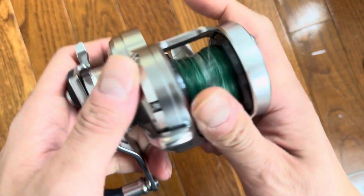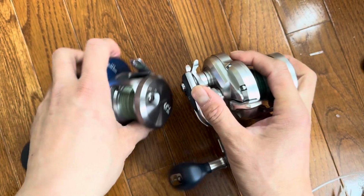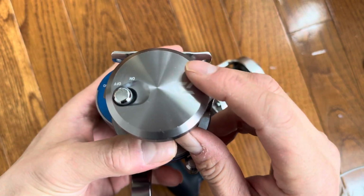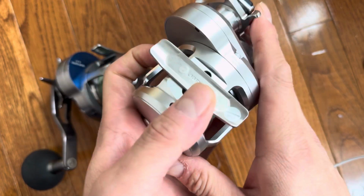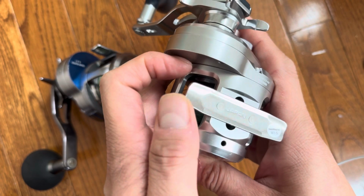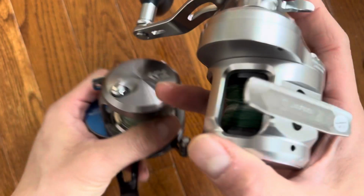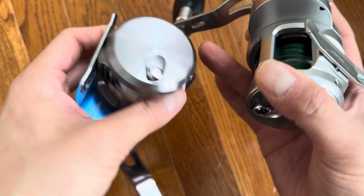This one, I bought directly from Amazon Japan, and it is made in Japan. So if you believe made in Korea is a better product, buy it from the stateside. If you want made in Japan, I don't know if the ones imported to Tackle Shop as a wholesaler are also Japan, but make sure to check these labels when you buy them. Because I bought another Saltiga, the 22 one, the latest reel, and that one's from Japan.